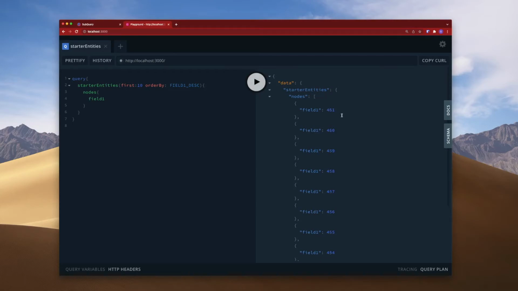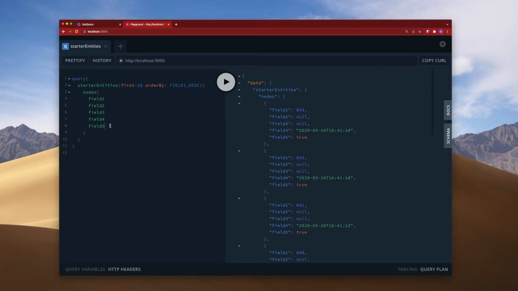And if I rerun this, I get 461. The other fields that we have are fields 2, like so. And in future videos, we'll go ahead and rename these to something more interesting and meaningful. But here, this is just a quick example of getting something up and running.